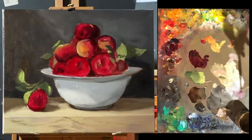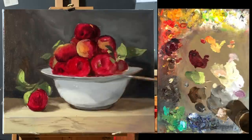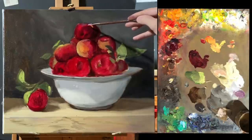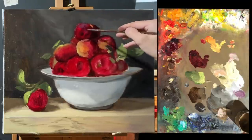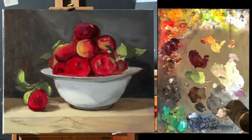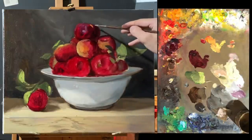So now I'm mixing up a sort of light purple to paint a bloom on the apples. That's the purplish white film that apples have when they first come off the tree. If you've never seen it, that's because by the time it gets to the supermarket, it's been rubbed off by all the handling. If you've never done it, you owe it to yourself to go apple picking. No apples taste better than the ones that you just pick up from the tree.